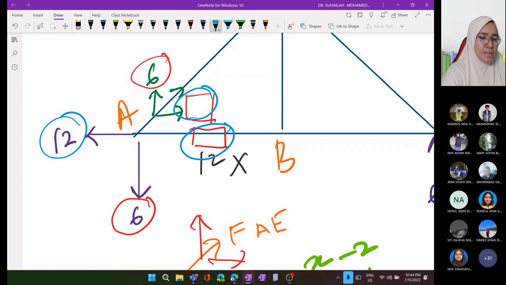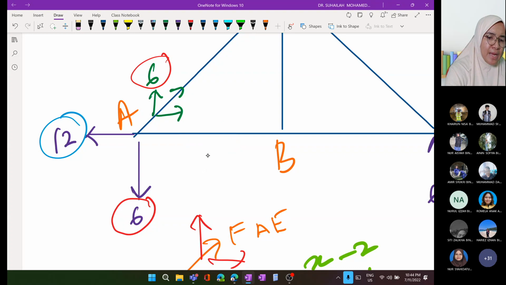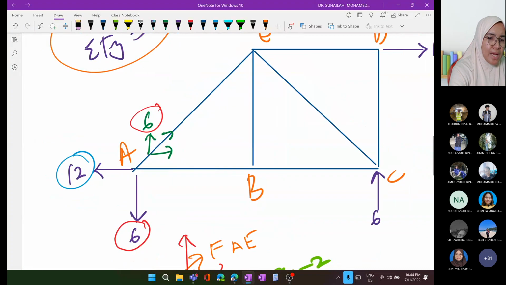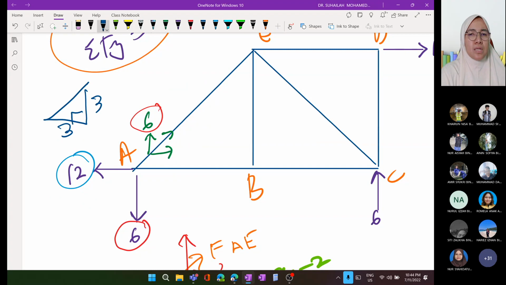Okay, so you jangan tengok 12 dekat ujung tu, dekat A tu, you pergi letak AB 12. Not yet, because kita kena calculate dulu nilai X pada incline member. Because 6 and X, for vector tu dia akan depend on trigonometry. So now the X value, the trigonometry dekat sini senang sebab 3 ni. Ni 3, ni pun 3. 3 and 3.